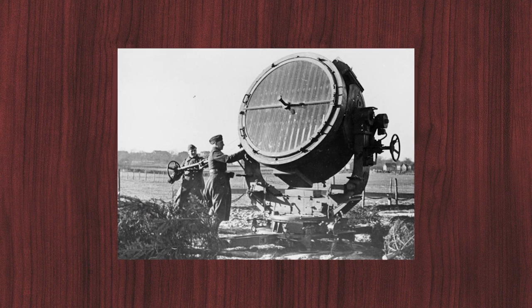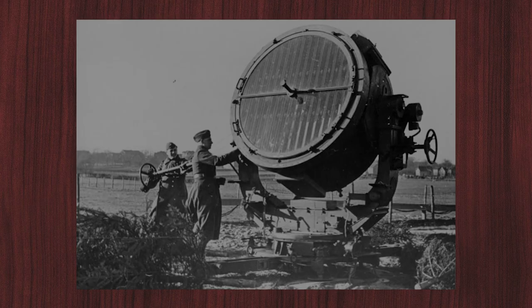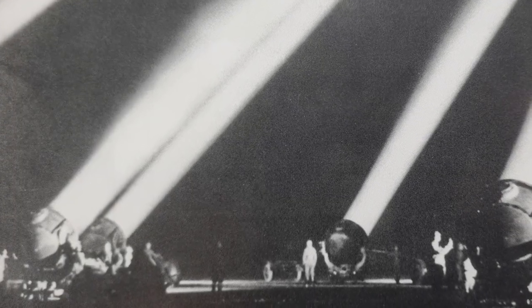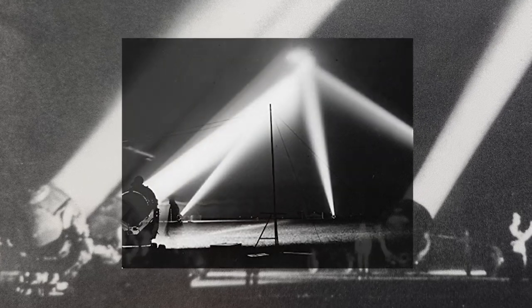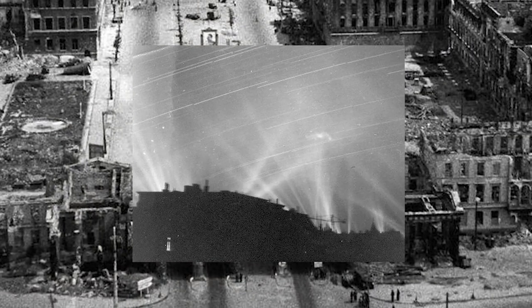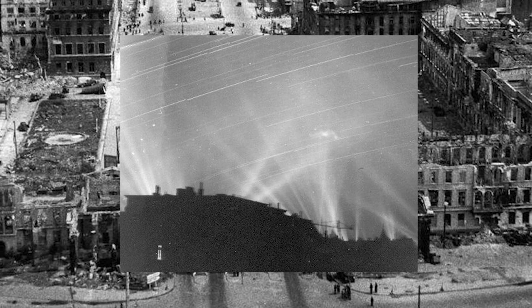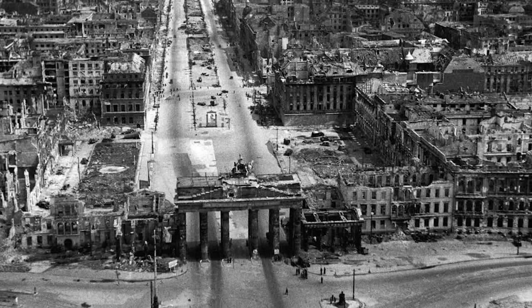The beam of light from the searchlights was also used to illuminate enemy aircraft flying in formation, providing the air defense with highly visible targets. The illumination of enemy aircraft over large cities worked so well that the German air force even used day fighters to combat the bombers — wilde Sau. As a rule, the light cones of 5 searchlights — four 150 cm and one 200 cm in the middle as a guide beam — stationed within a radius of around 5 km were bundled together. During the Second World War, the densest network of such searchlights was around the capital city Berlin. Anti-aircraft searchlights were therefore an important means of reconnaissance for enemy aircraft in German history.